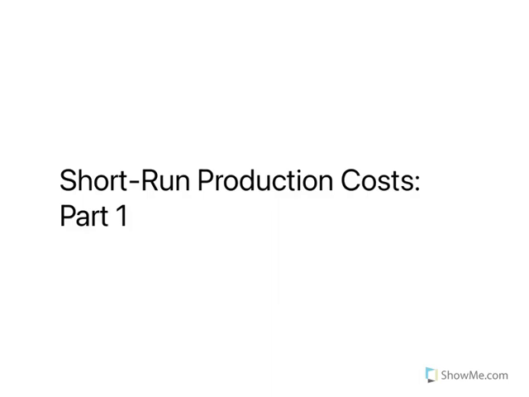Hey guys, it's Mr. Schmidt here, and in this video we're going to start talking about a firm's cost. So in the last video we talked about a firm's production. Well, in order for a firm to produce product, they have to pay for the resources used to make that product, and that's what we're talking about here, the cost of those resources.